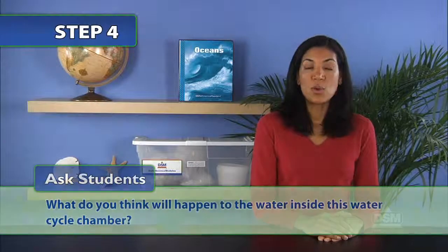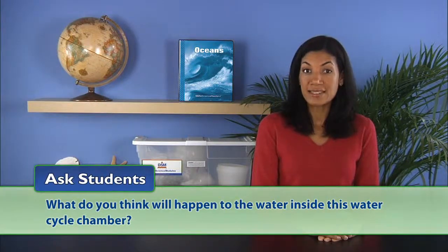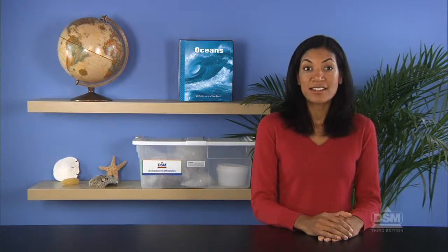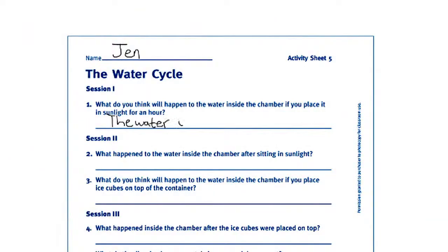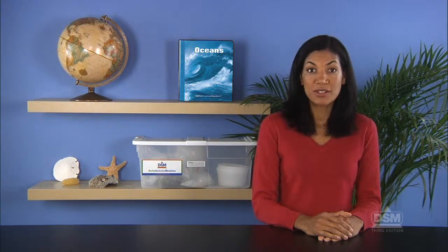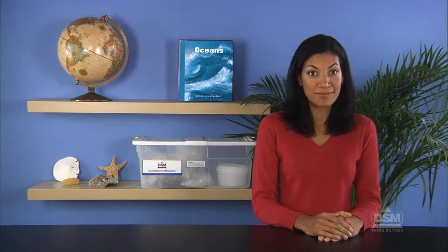Ask students, what do you think will happen to the water inside this water cycle chamber? Students should predict that the water will evaporate inside the container, then condense on the inside walls. Instruct students to record their predictions on their activity sheets. Tell students that they will check on their chambers in about an hour. To conclude Session 1, return the container of sugar crystals to the kit.